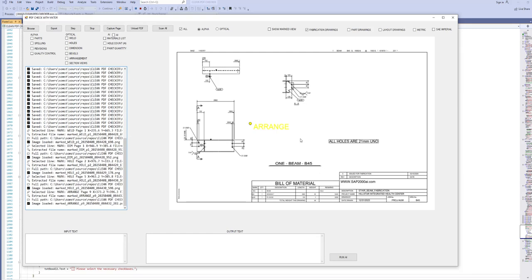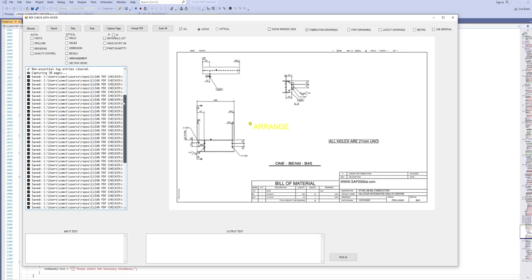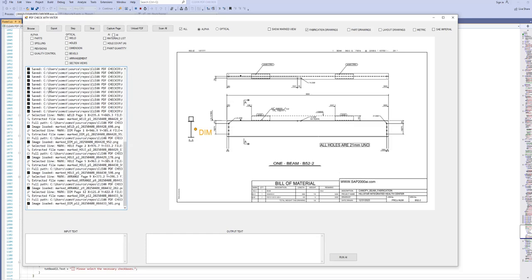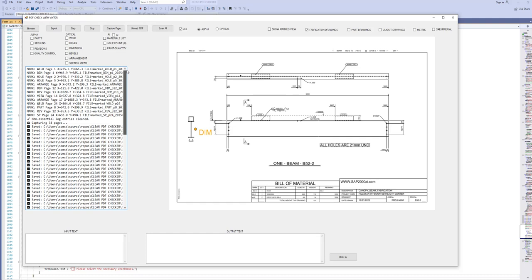Okay, here's a clear catch in that it's gone through the drawings and determined that this drawing needs to be arranged, displayed better on the page. Oh, what do you think of this? The program has found that it thinks it needs a dimension from the top to the bottom. Well, it's not there. It's not shown anywhere else. It's up to you.